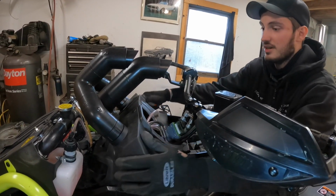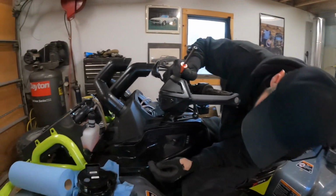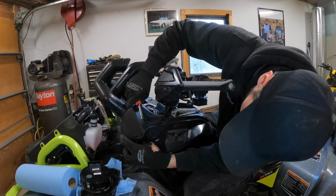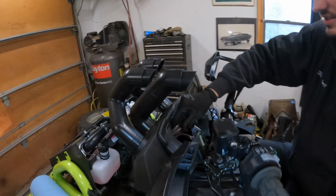But, all right, so now the one thing they said we could do up here somewhere, which I'm probably gonna do, because, yeah, see how it pops out. They included 2 pop pins, like basically the OEM ones, and then somewhere along here we can drill a hole and get that down, and then we'll put a pop pin in so this way it holds it. But I'm first just gonna get the dash connected here, which is easy.